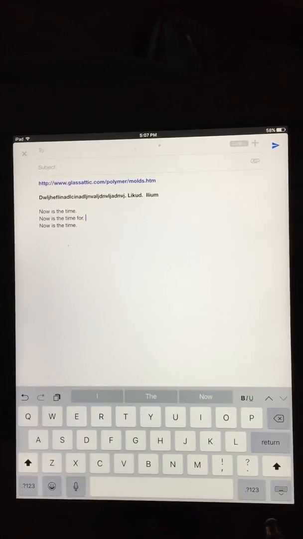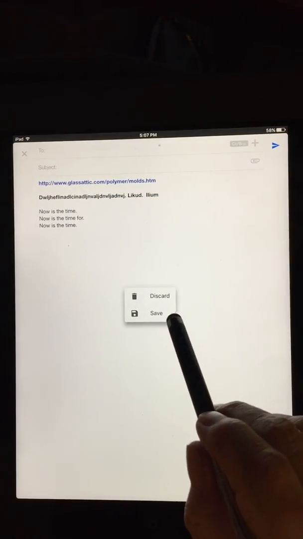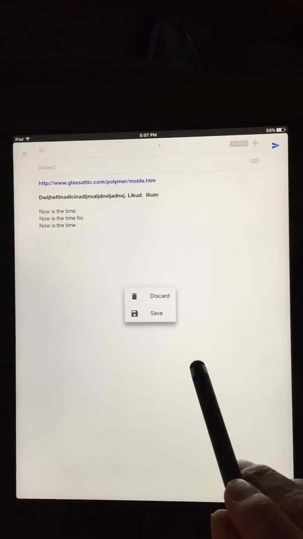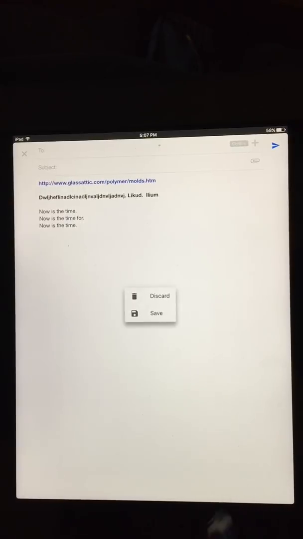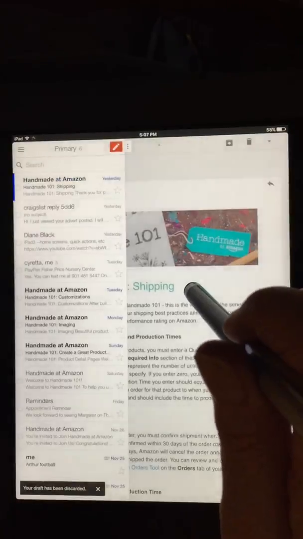It's helpful. This little keyboard symbol down here, if you tap it, oh, that makes it go away. That's not exactly what I thought. How do I get back? Well, try that. No, I don't want to discard it. Well, I guess I do. I don't want to save it. How do I get back? Okay, sometimes if you just tap down here, nope, that's not going to work either. Alrighty, well, I guess we're going to discard this. And we're going to start over.